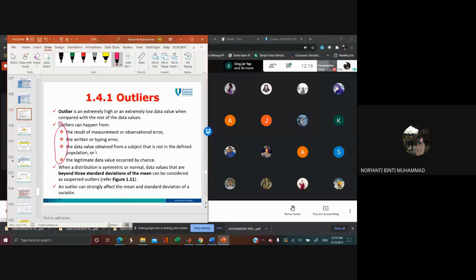Usually when we do our research or when we do project, okay, we remove the outliers. Okay, we remove the outliers, but some methods no need to remove the outliers. It can be catered. Okay, but usually we remove the outliers. Okay.